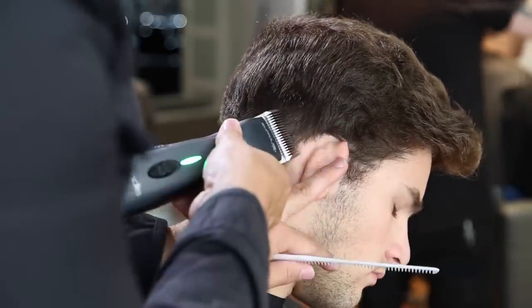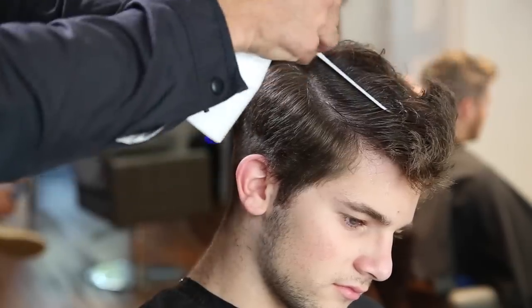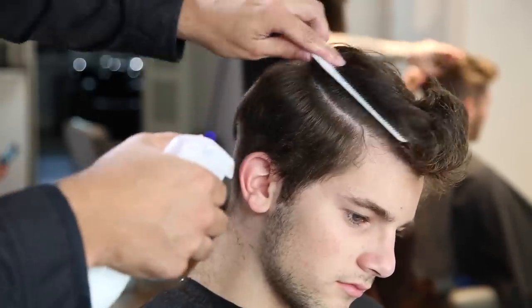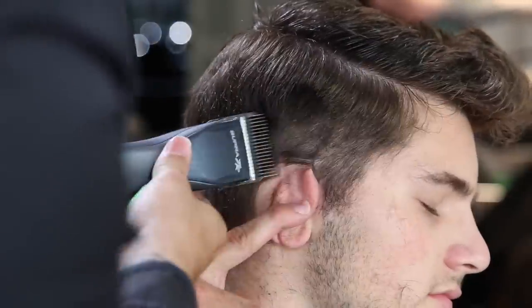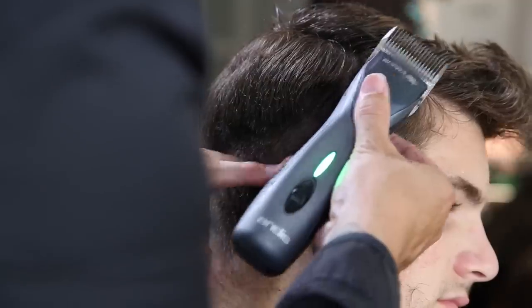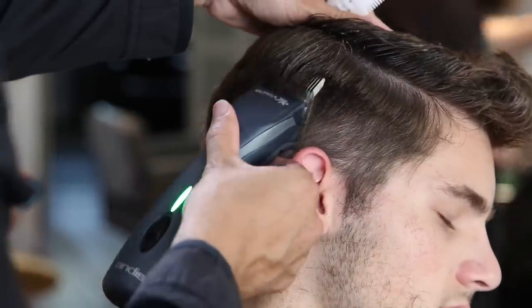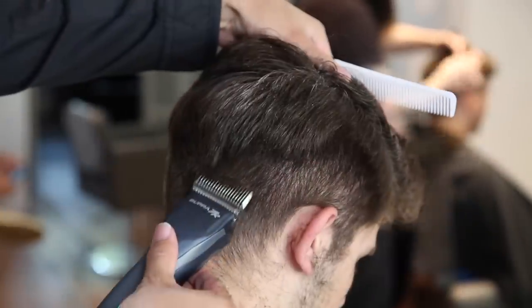So I needed to switch to my Andis Supra ZR, which is a more powerful motor clipper that we've talked about in the past as well. I've done a review on this clipper. It's super powerful. It's motor driven, so it'll get through hair a lot easier. Now, what you'll notice is I went from using a two guard plastic guard to a 3 3/4 blade. The blades, even though they have numbers on them, are not the same length as the guards.